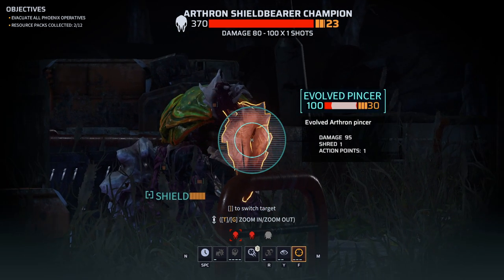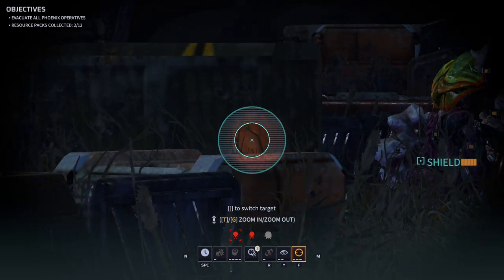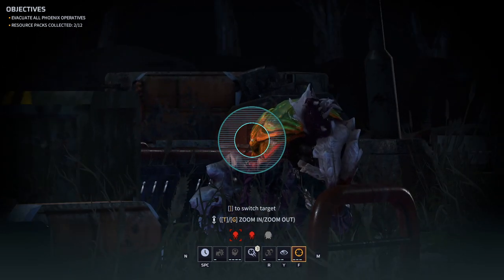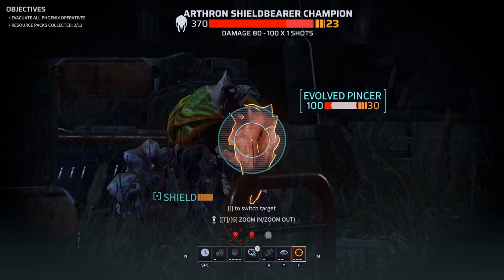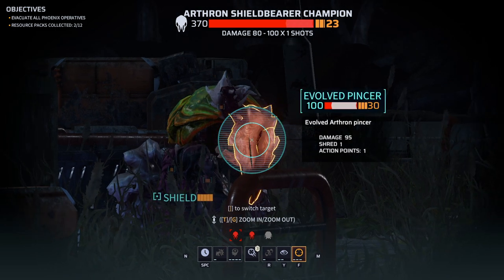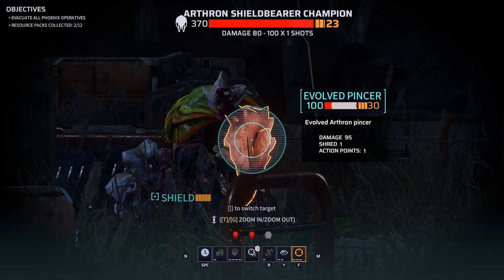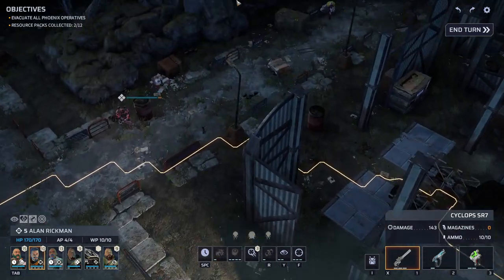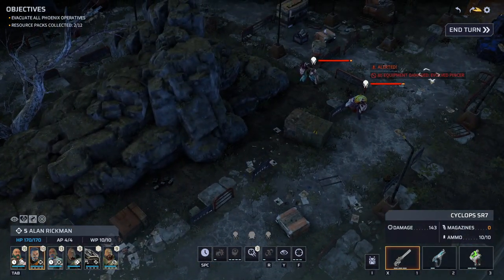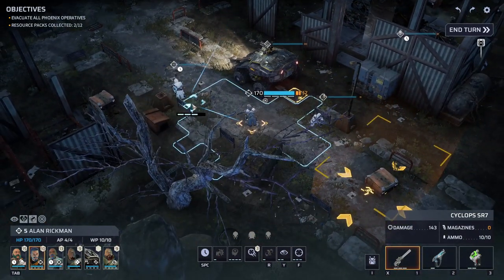Shield bearing champion. He's got a lot of stuff working for him. He's also got a pincer. Yeah, and the other guy's probably not so much of a target. So this would be our target. I think what I'm going to do for this guy is just focus on his pincer. We'll save our will for when we need it. And just do this. And I hope we got a hit. We damaged the pincer. So one more shot, if we can be effective against the pincer, may just be enough.